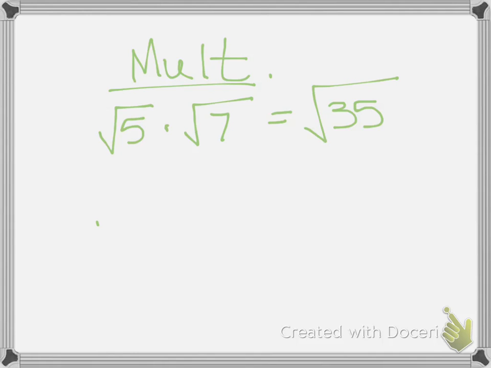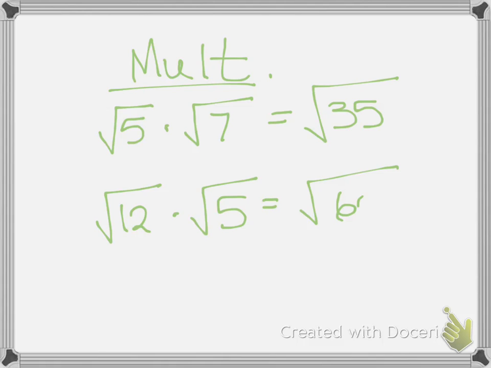All right, what about radical 12 times radical 5? What do you get there? Radical 60. Can 60 be simplified? Yes, it can. 60 is 4 times 15. And how do I know that? Because maybe I picked up my calculator and I checked to see if it was divisible by 4 or 9 or 16 or 25, right? I tested it. So you can test that.